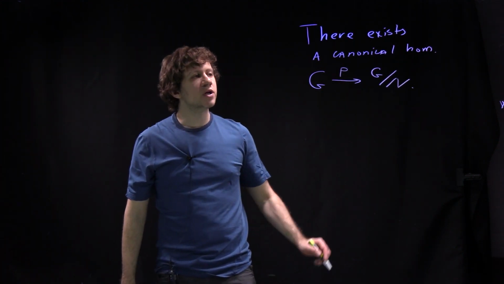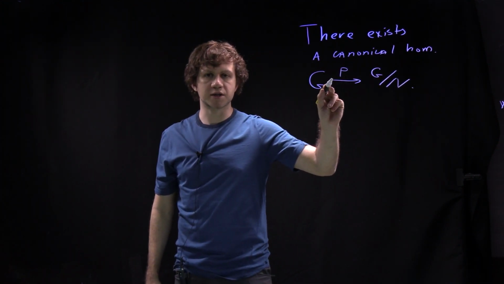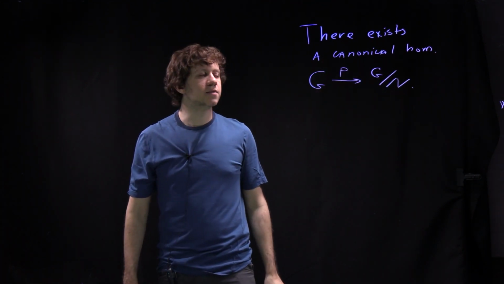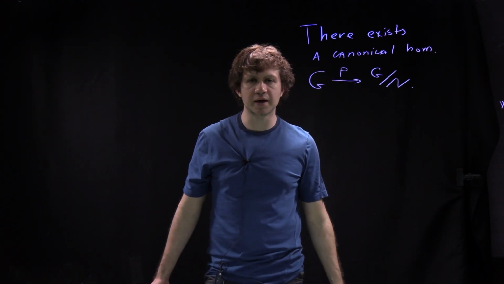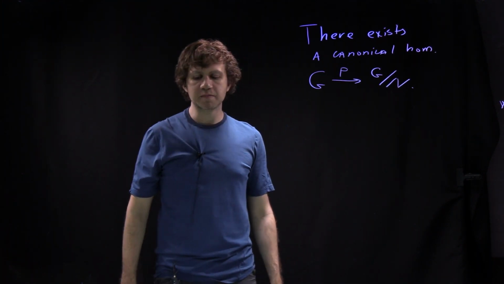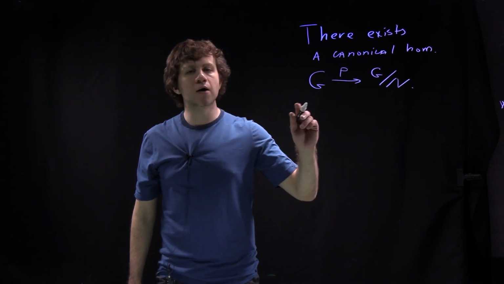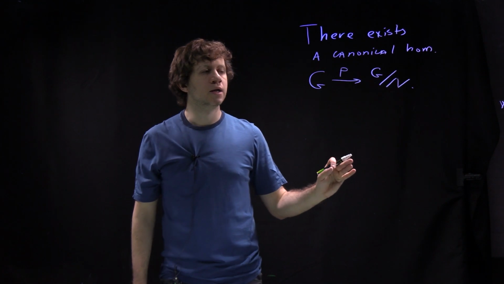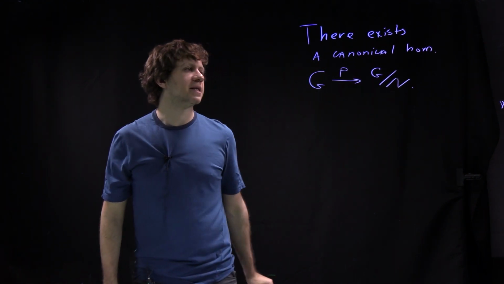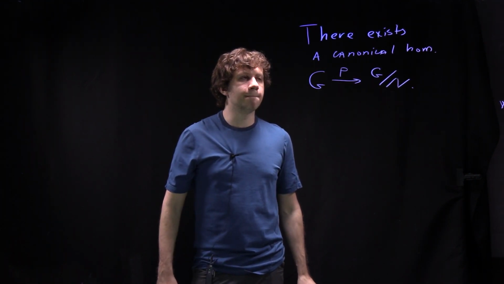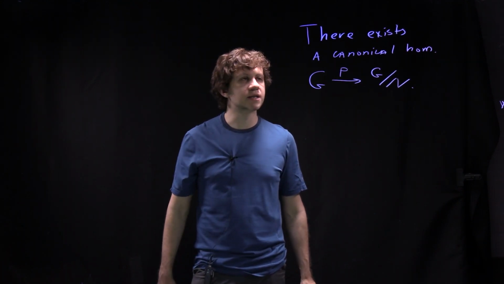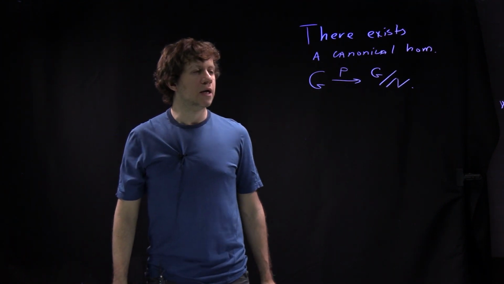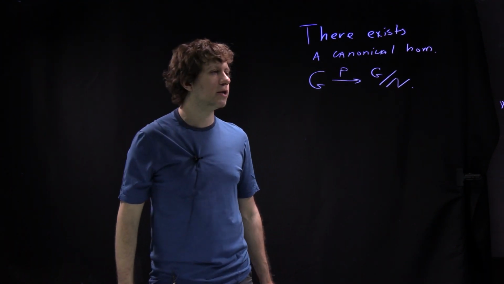And canonical, so firstly, I will construct this P in a second, it's very simple. And canonical, of course, is a word which is not completely well defined in mathematics. It appears all the time. And its meaning is that I will write down a formula for P which doesn't depend on any choices. So there is kind of one nature-given map like that. There are various ways to make this word canonical mean something, but maybe I'm not going to talk about them now, though we might do it next quarter a little bit.